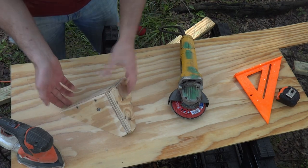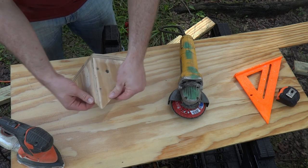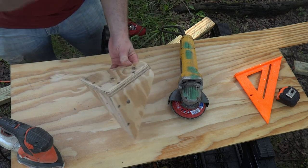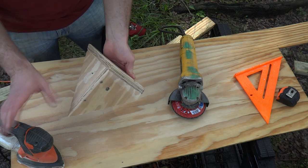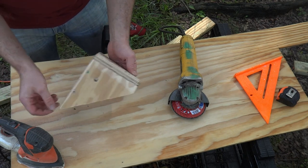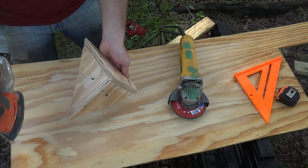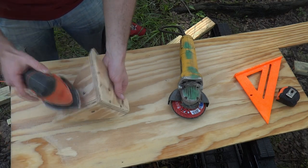These corners, you don't want to leave them perfectly sharp because they'll tear real easy. They'll hit something and bump off and tear all the way back through or something. So you want to round them off a little bit. I went ahead and rounded off this corner. I'm going to go over with my finer grit and clean it all up.